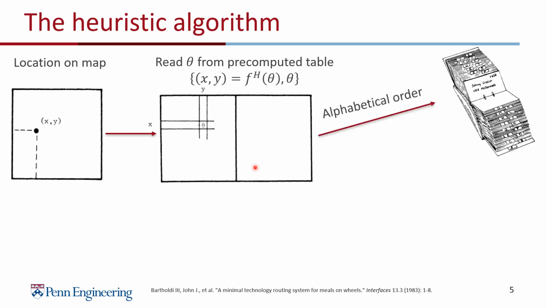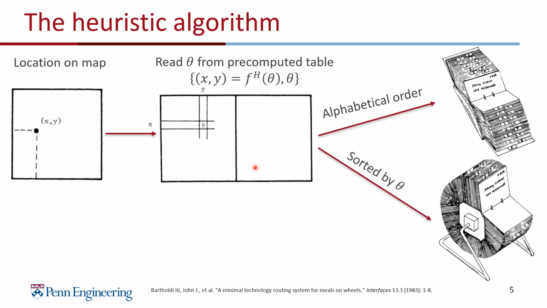And you maintain 2 lists. One list is in alphabetical order of all the locations you want to visit, so it's a list of all your clients. The other list is the more interesting part, where you sort the list by the theta values. Your driver is going to follow this order of visiting the places. This is quite a simple process, right?